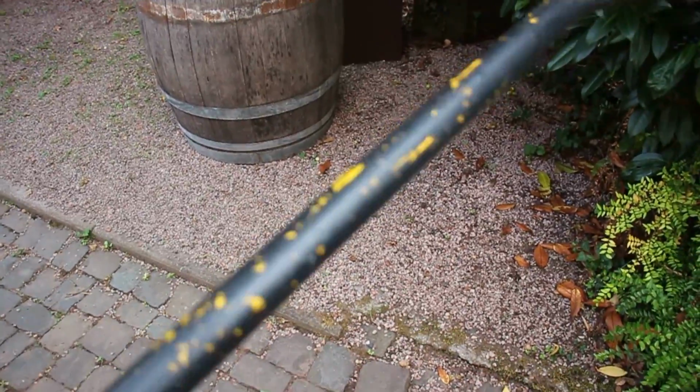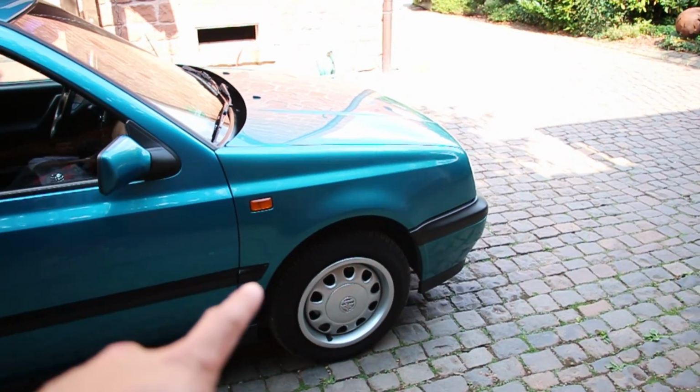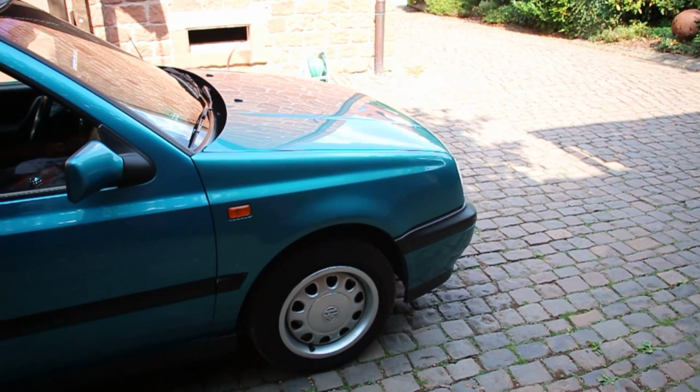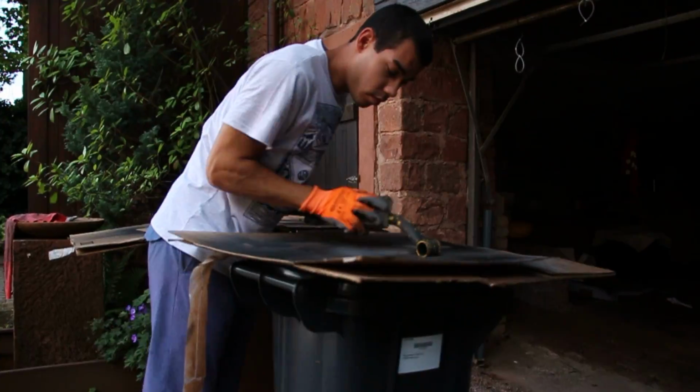So the next step here is going to be to sand this down, because it's got some layers of paint, yellow and black, and there's some silver underneath that. And then we're gonna get it painted nice and clean. Once this is drying, we're gonna run to the store quick, grab some new spark plugs, because I'm pretty sure the ones in this car are not the right ones. They look wrong, and I pulled them out and the bottoms look very, very black. So new spark plugs for the car and maybe a strut bar for the rear if it fits properly, which I hope it does.